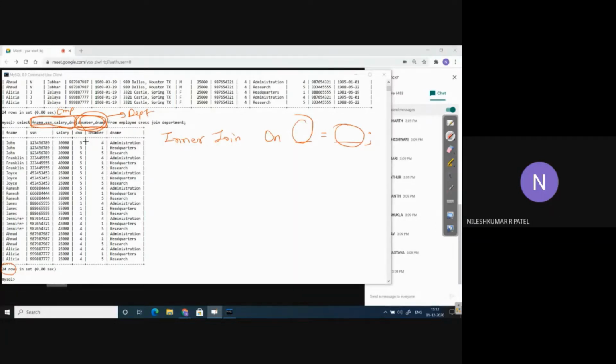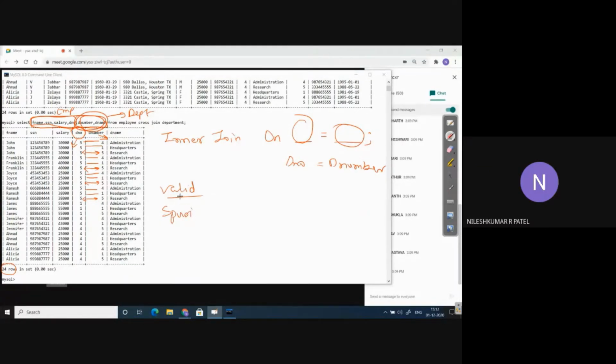Here, as you can see, there will be many spurious tuples. This DNO is from the employee table, and DNUMBER is from the department table. No match, no match, as we saw in last class also; there is a match, no match, no match, match, right? When DNO is equal to DNUMBER, we are getting a valid record, and other records are spurious when DNO is not equal to DNUMBER.